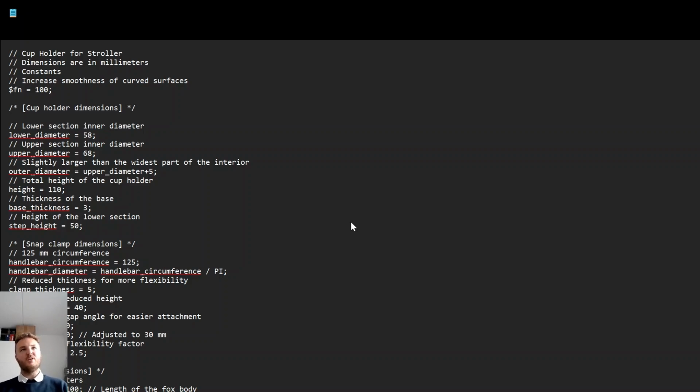For now, I'm just going to walk you through the code and tell you what I'm doing here, and what happens. So if we start from the very top here, // cup holder for stroller, the // tells OpenSCAD that this is not something that should be taken into the code itself.